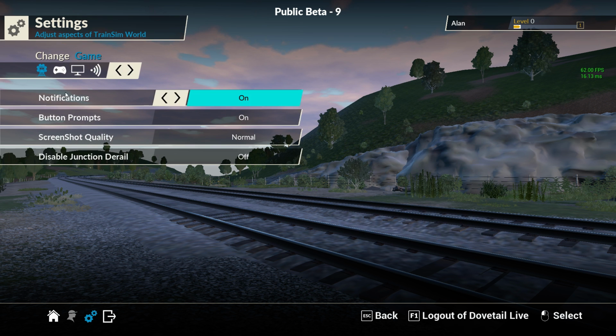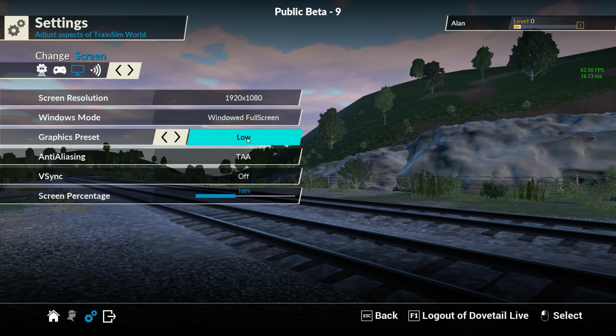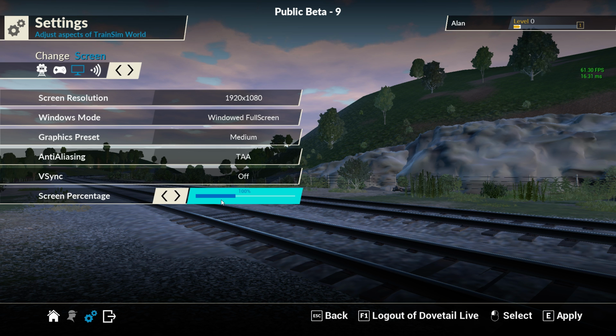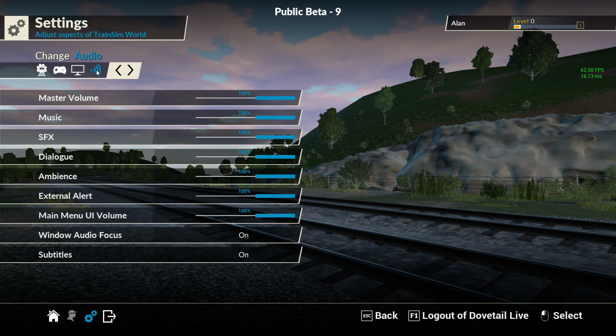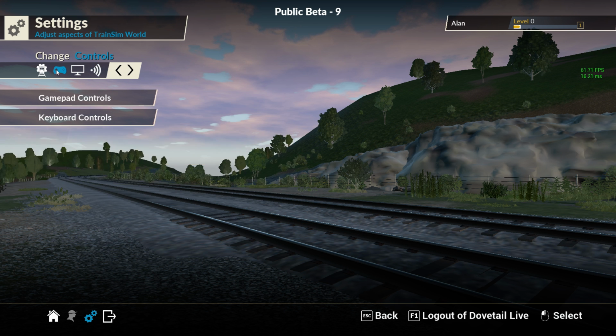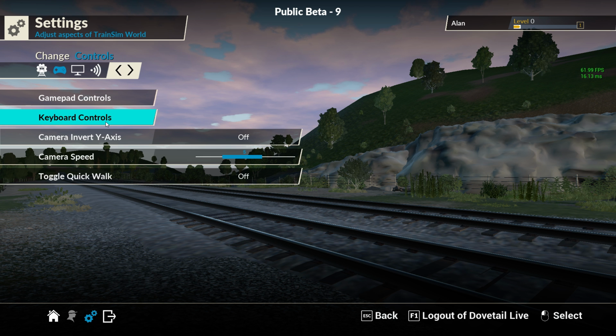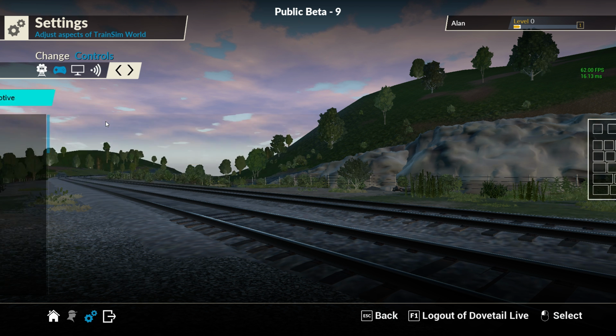While I'm here, I'm going to fiddle again with that. I'm going to go up a little bit. Graphic preset back to medium. Screen percentage. Don't really know what that does. Still up at 1080. Sound volume, it's all up at 100. So there's controller settings. So keyboard controls.